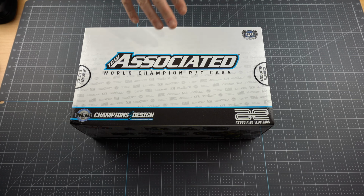Today we're talking about the B74.1d. This car just came out, so I'm really excited to dig into it, check out the changes, and compare and contrast with what was in the B74.